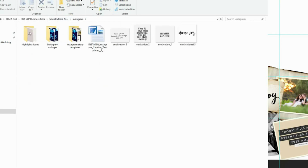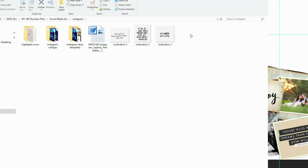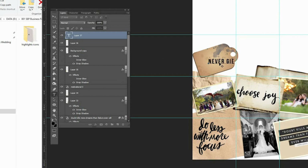Let's see. Delete it. Never give up because great things take time. Okay, I like that. So we'll take our text tool. Never give up because great things take time. Okay, press Control T, grab it, transform it, put it right inside of there, and there you go. That's another one, just like that.